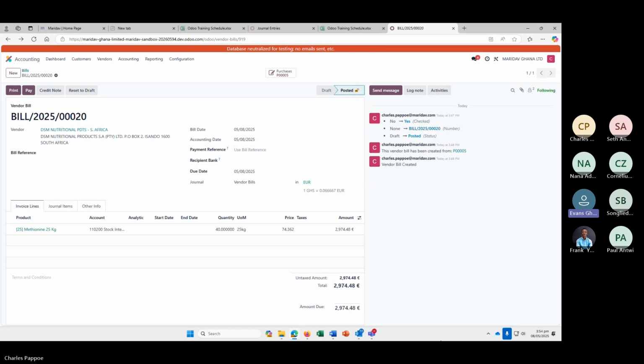I'm asking whether the system automatically will recognize the differential within the account, or we will have to do the reconciliation to recognize the difference. No, Evans, the system automatically calculates the gain or loss, and you will see it in your profit and loss account too. If it's a gain, it's under other income. If it's a loss, it forms part of your expenses. There will be an item in your profit or loss account which says foreign exchange gain or loss. So the system will do it for you.